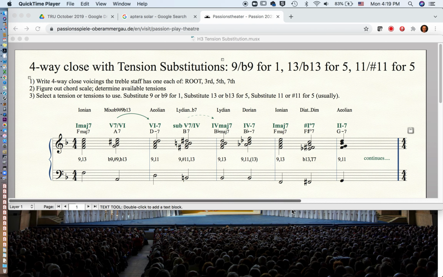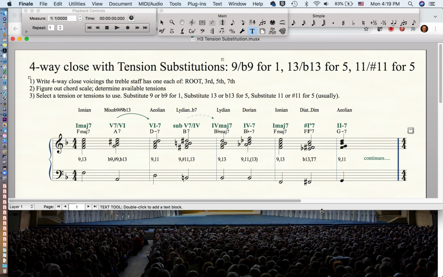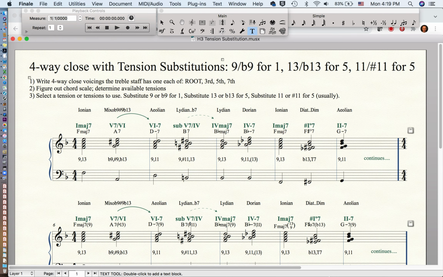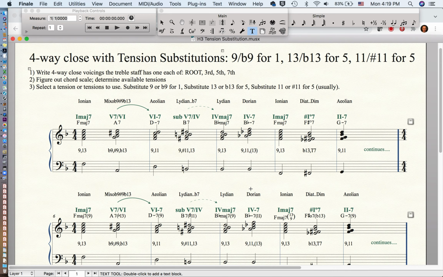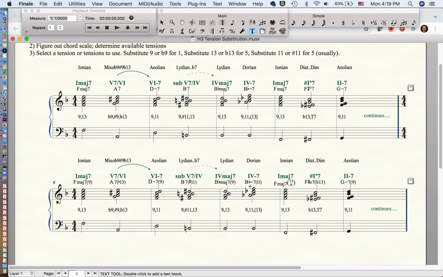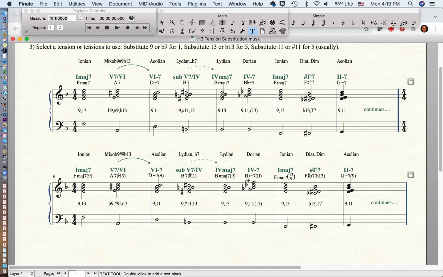Okay, so what I've done here is I've got another version of this down here that I can mess around with and put some tensions in. Okay, so as you can see, I've chosen a tension for each chord here. Compared to these, which don't have any tensions. I put a tension number in parentheses here, so these are the ones that I'm going to choose to use. And to do this, I'm going to select this tool.